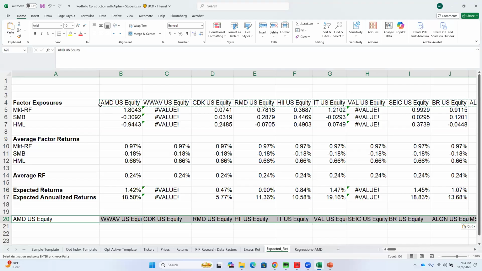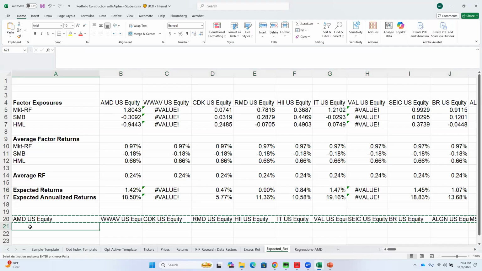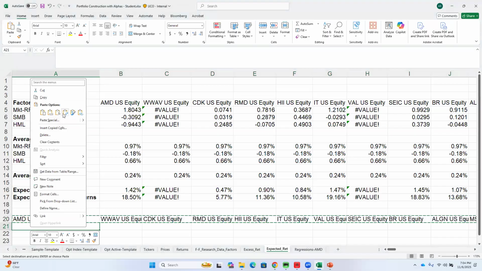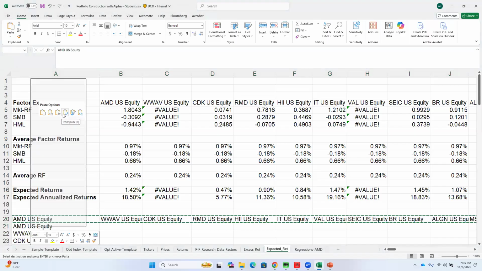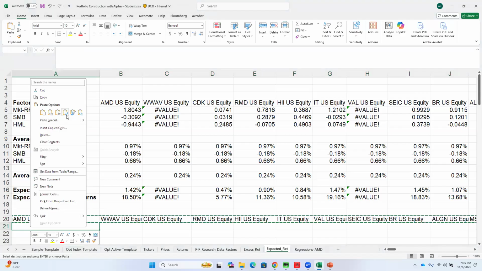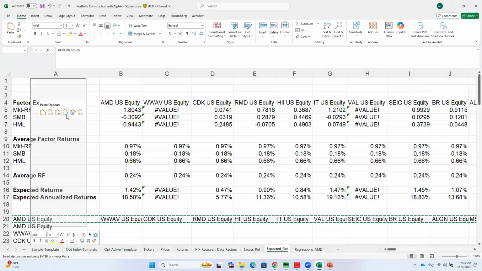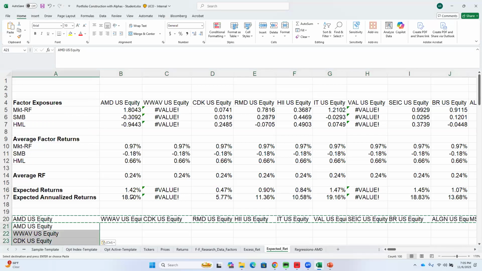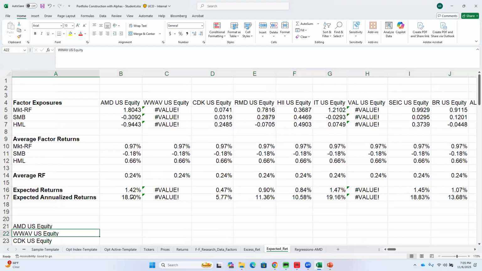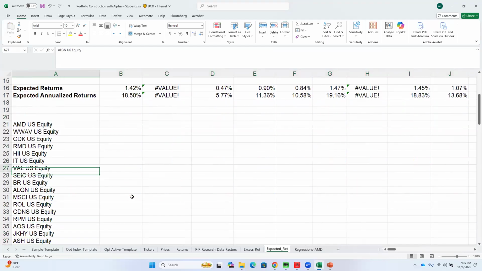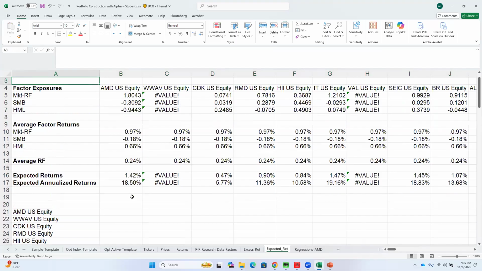So after you have pasted as values here, copy again. And in the next cell, right click, transpose. Okay. This is the transpose. And then you know what you have to do? Delete this row, right? Worked for everyone?